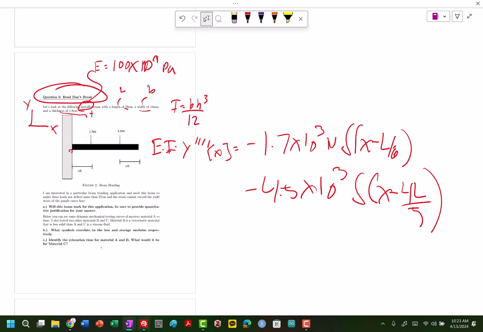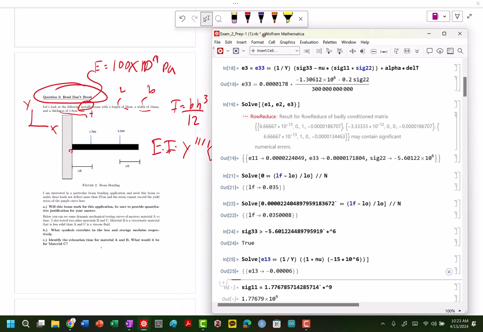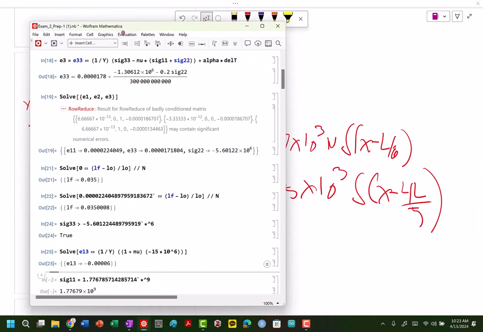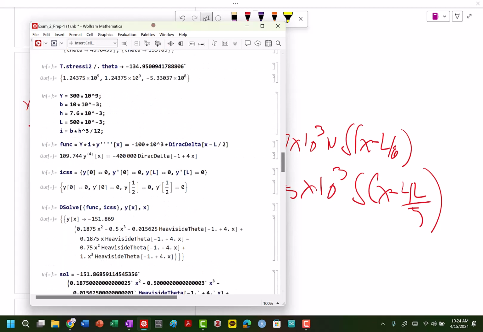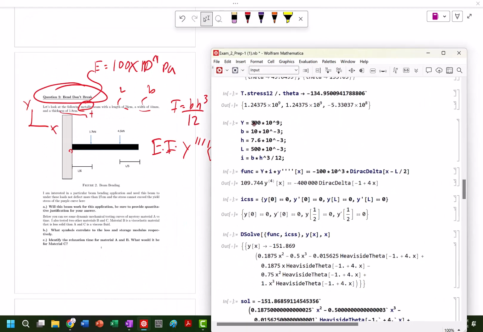All right, let's go ahead and get to solving this problem now. So I'm going to basically type all these values in. We're going to quit our kernel. We are working with a material that is 100 gigapascals, a length of 76 centimeters, so times 10 to the minus 2, a width B of 44 millimeters, and a thickness of 1.8 centimeters. All right, so we have that.